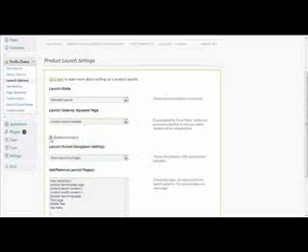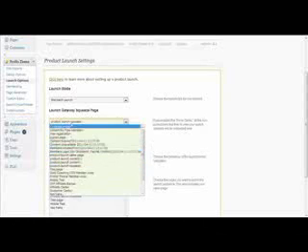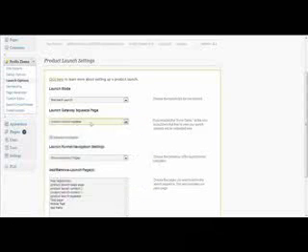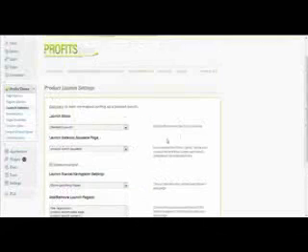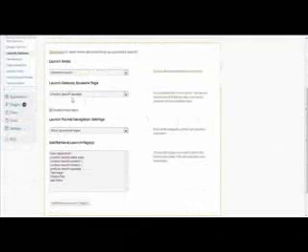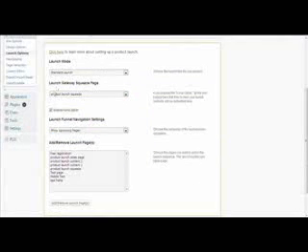Of course, you have to check this box, enable force opt-in, and then you specify a page that you want to redirect visitors, non-subscribers, to if they try to view your launch content. Okay, choose a page here. The pages that are going to show here, you have to have already created them in the first place. Okay, so you create your page first, and then it will show up here. Then you choose one of the pages that you want to redirect non-subscribers to. Okay, so I choose this product launch squeeze page, which I have already created earlier.